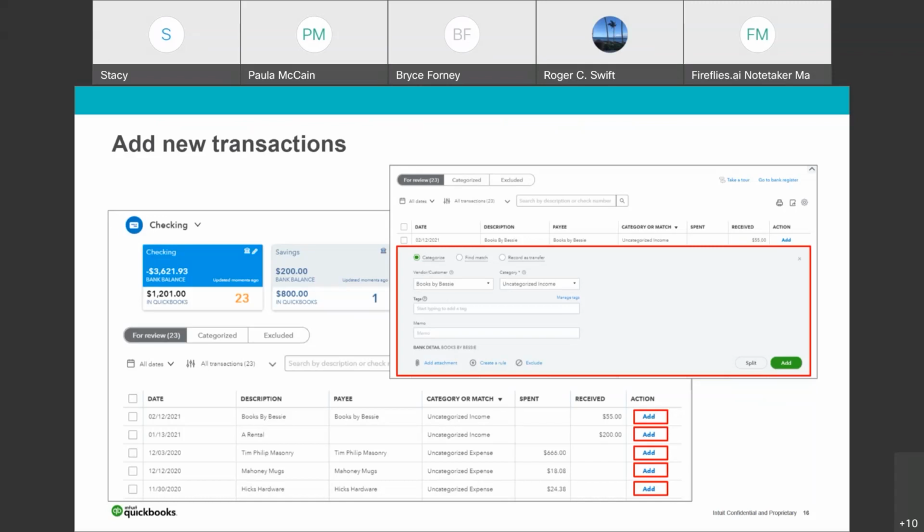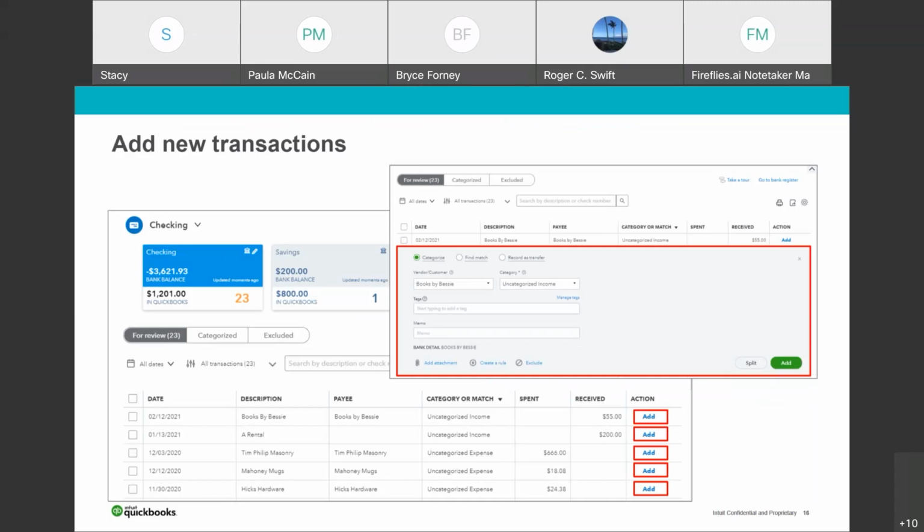Right. So here we have a deposit, and even if this is a deposit that is outside of the normal business workflow and we just want to categorize it, the category should never be set to uncategorized income, and expenses should never be set to uncategorized expense. The reason is we really want the categories to reflect what they were. Were they office expense? Were they utilities? So that you can look at the P&L, your profit and loss statement, to know what categories you're spending money in. To have it all in buckets of uncategorized income and uncategorized expense is not helpful to you as a business owner. So we want to categorize it.